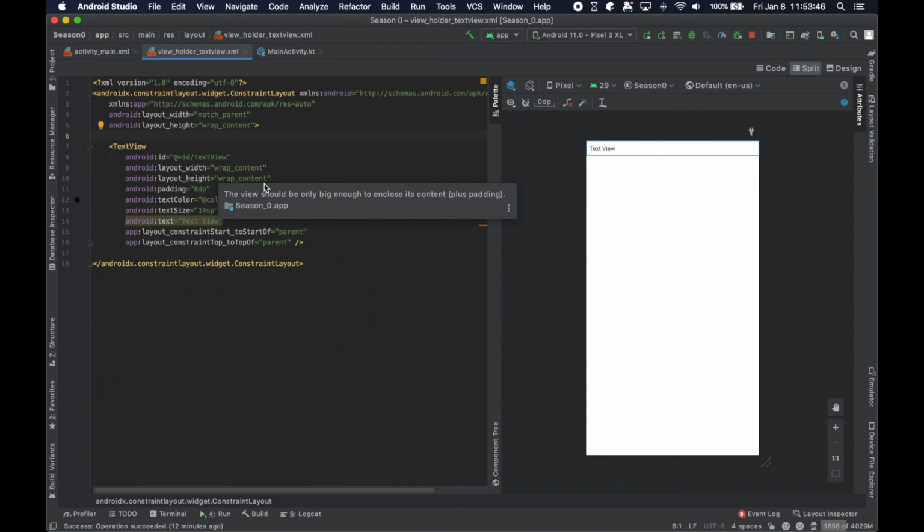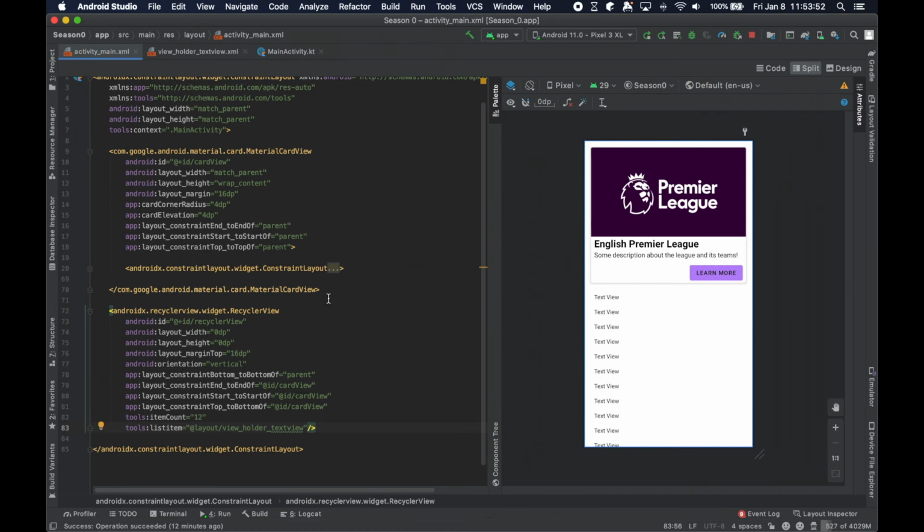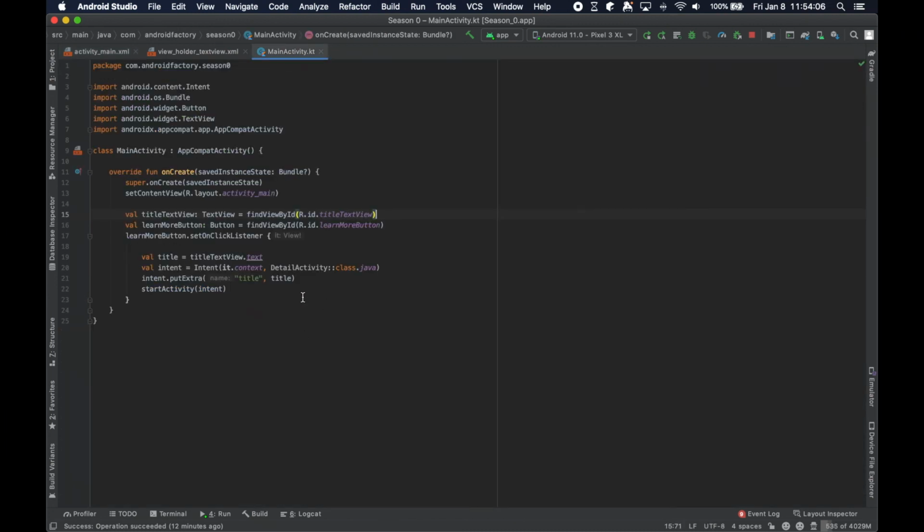In the future we'll get into headers and different view types, and really how you can build a fluid UI in a recycler view, and we'll go from there. But for now, we're going to start small, and in the next video we are going to dive into the code.